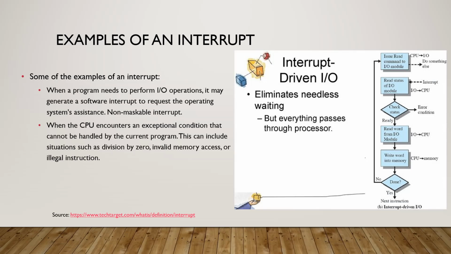For example, illegal instruction. For example, without connecting proper cables to a screen, you try to give a task to the operating system to connect to the monitor, or you give a task to put your slides on presentation mode without following the steps. This can also be an exception condition, as we mentioned earlier, a good example for an interrupt.